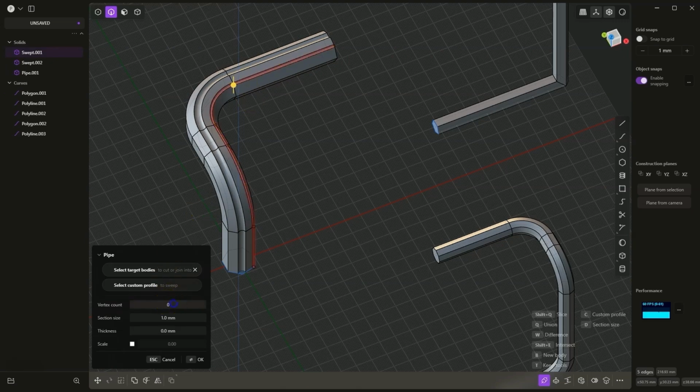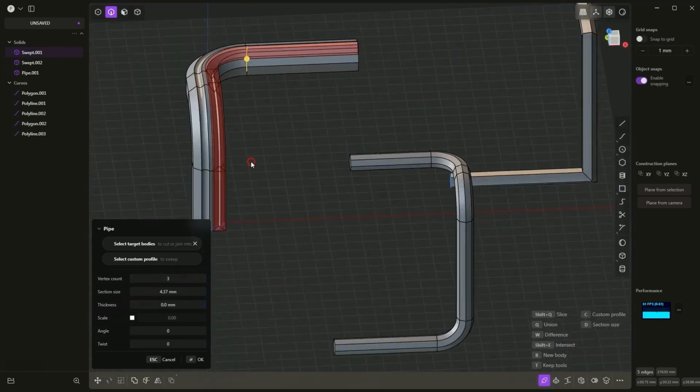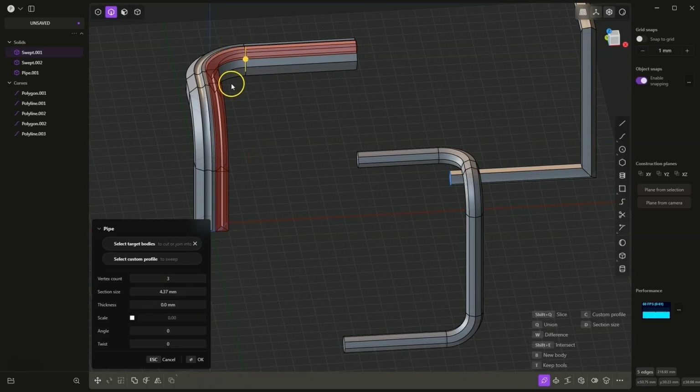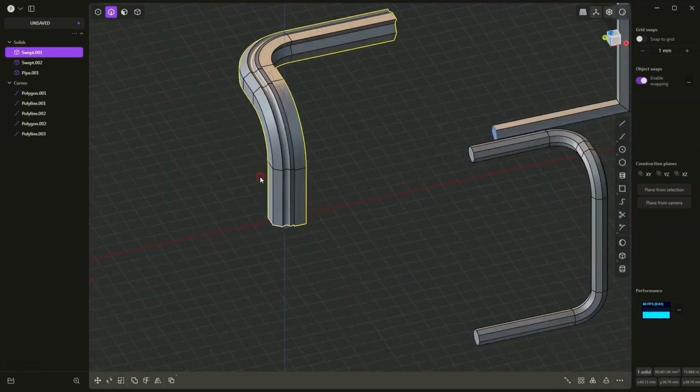Here we can, for example, change the number of vertices, increase the dimension a bit. For example, instead of subtracting from this solid, we can press the Q key. The solid we are creating will be added to the previous solid. Okay, but we can also do it this way.